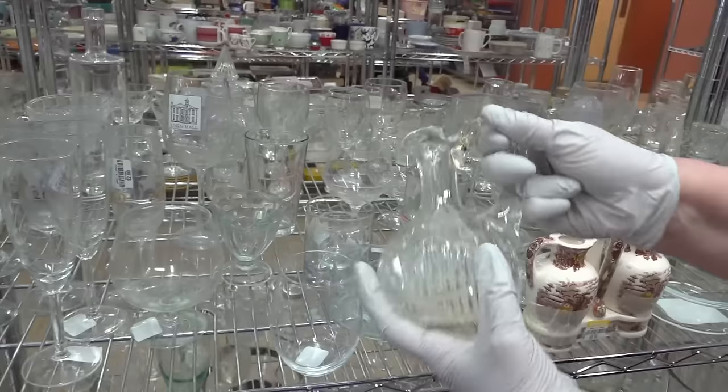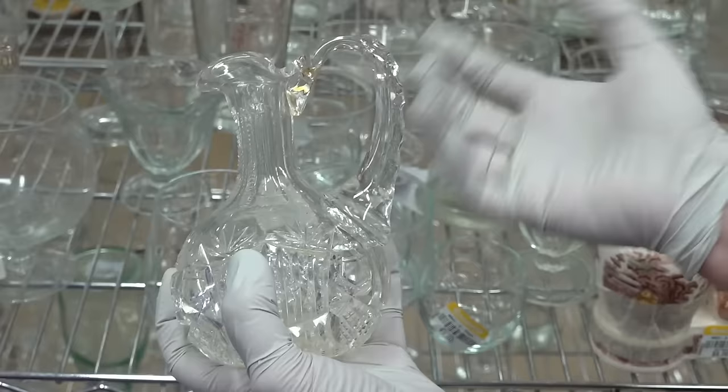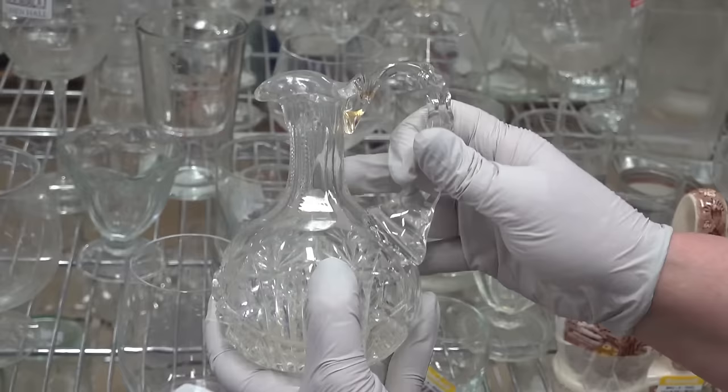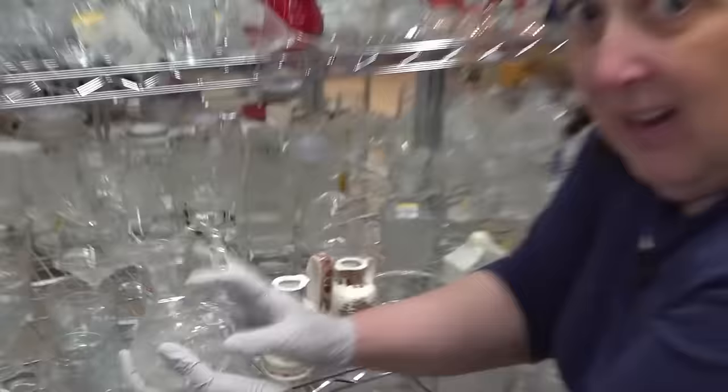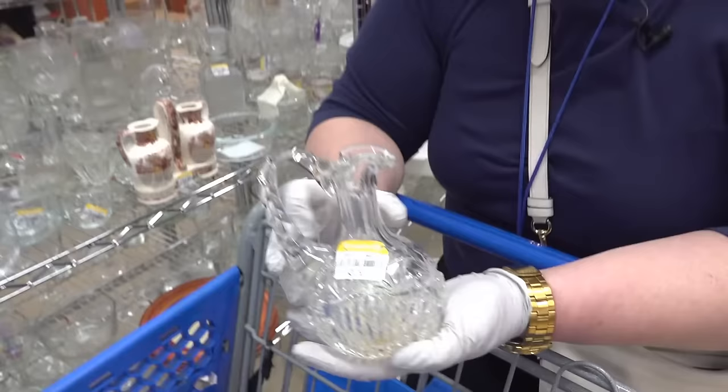Here is a cruet, and that's crystal too — very heavy, very weighty. One of the ways you can tell is because it's so heavy, the space for the bottom of the handle has to be very large. So look for a large base of the handle and you probably have a piece of crystal. If you can't tell by weight, check if it's very clear to look through. This is very sharply cut. I always tell you about cut glass versus pressed glass: if you feel like you're going to get cut, it is cut glass; if it's smooth, it's pressed glass.